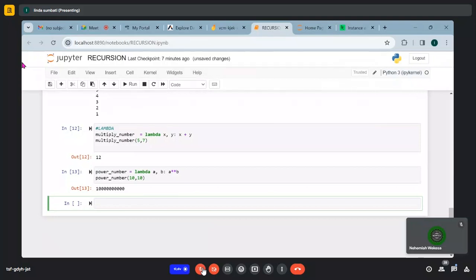So basically, the lambda function always allows us to write functions in a quick way, but sometimes it's a dirty way because there are instances where you don't use them. The advice here is that don't rely on them so much, but they can come in handy when you want to reduce the number of code lines that you want. Anyone who is not understanding?